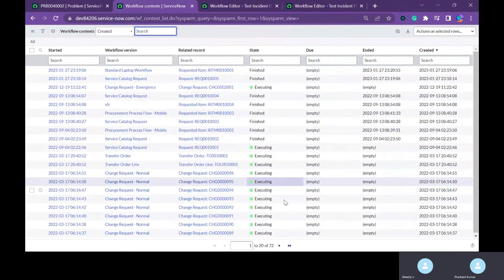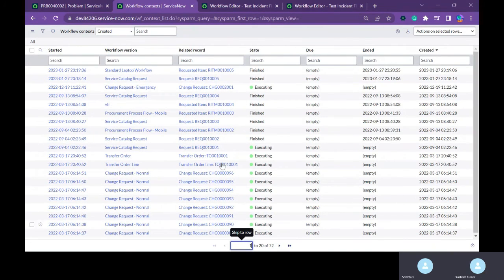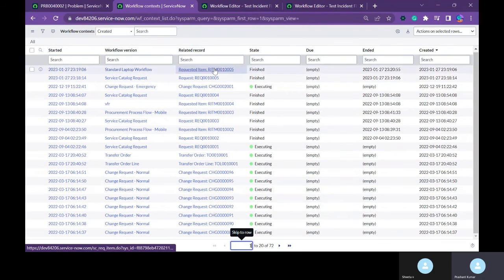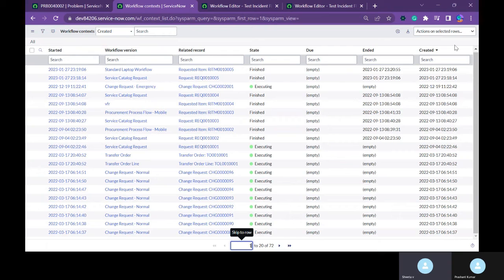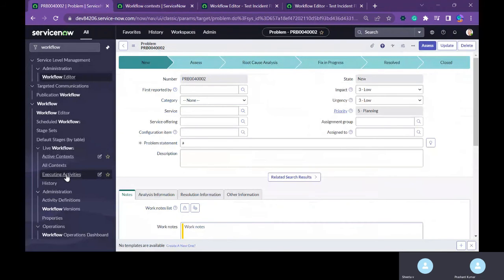File. See how many tables it is executing. Requested item, change request. Why is it not generated for incident and problem? Something wrong or what?